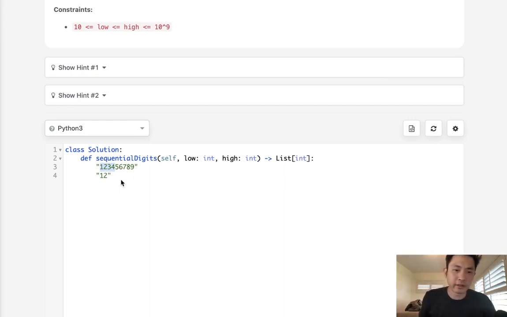One of the things you quickly realize is there's actually not that many sequential digits within this range. In fact, I believe it's 36 or 45, I don't remember. But if that's the case, then it actually makes sense to just generate all the sequential digits and then return what's within this range. And really, recursion doesn't even need to take place here. It's just a nested for loop that we can use to do that.